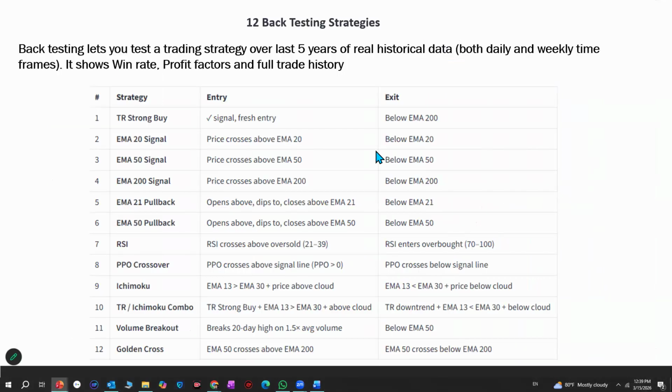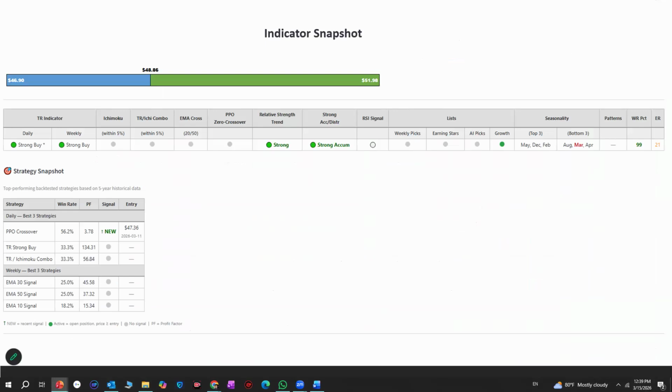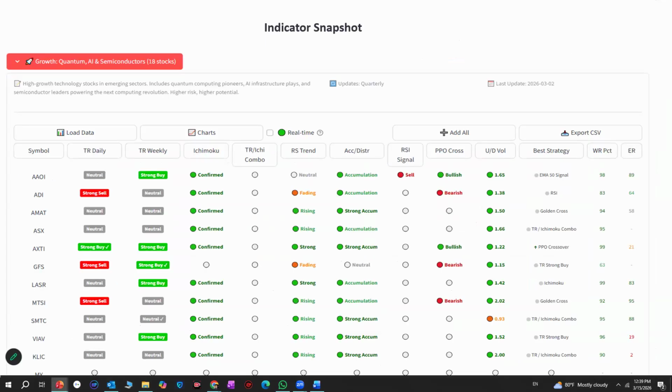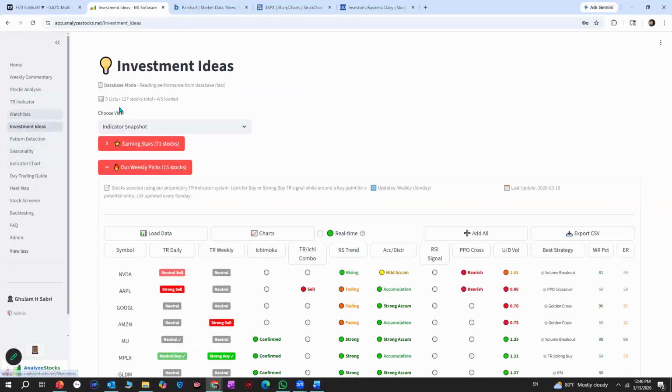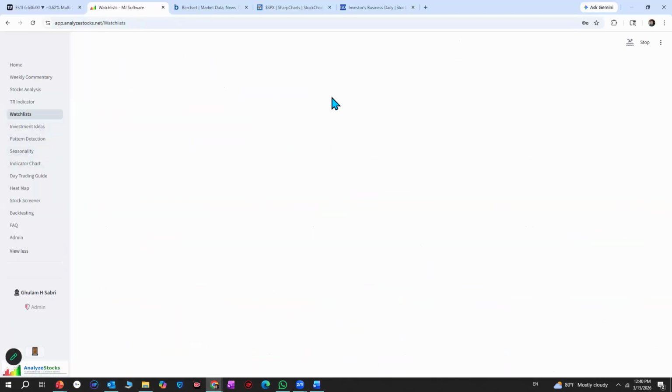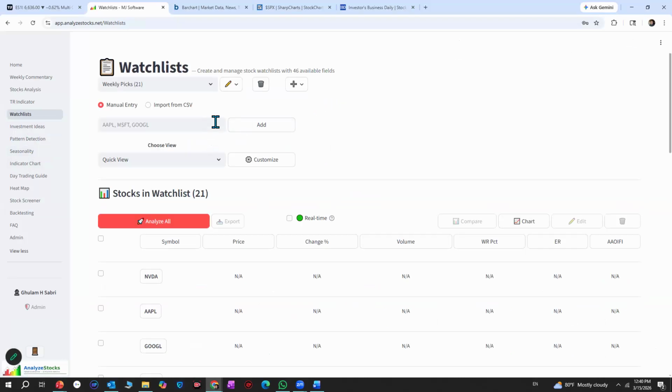It's not one simple answer, and that's why there's always a probability of trades failing. No one is able to give you a crystal ball that will work 100% of the time. So I will explain this indicator snapshot. I also explained this table view, where AXTI was, and in one view you can have your own watch list. For example, I'm going back to this, which is my watch list. In this section, everyone can define their own watch list and add their stocks.